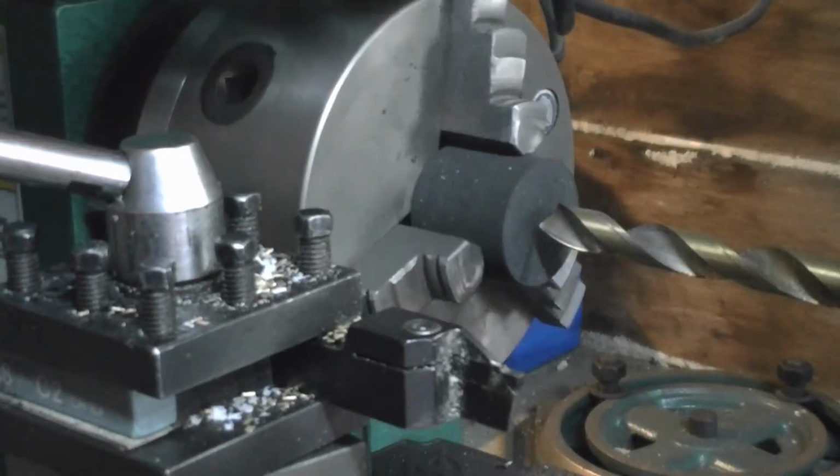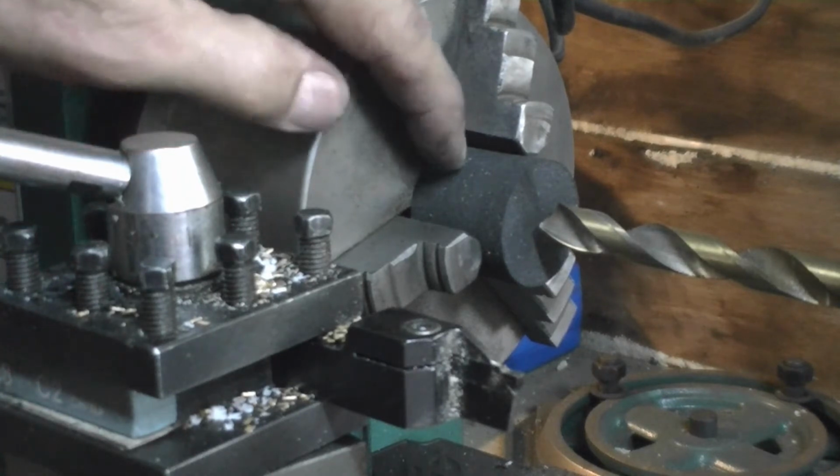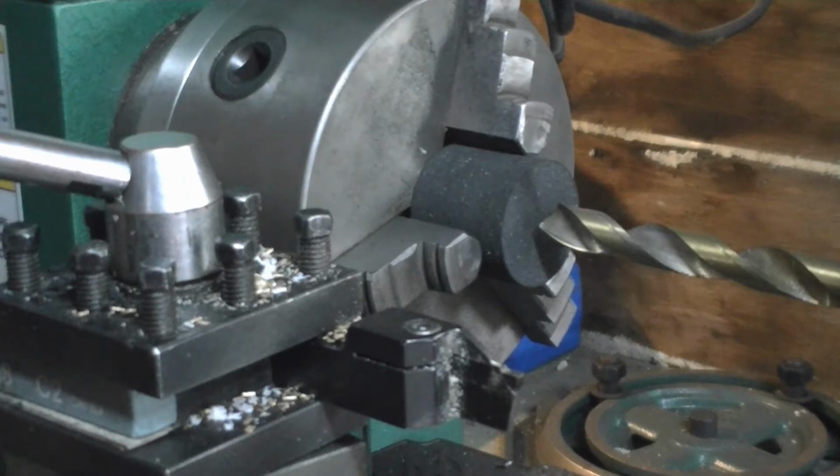Okay, I've checked here. I've got a drill bit that is a 31/64, which is about 480 thousandths, and we're going to start drilling in. The object is going to be to drill in about 2/3 to 3/4 of the way. I don't want to go any further than about 3/4 of the way.